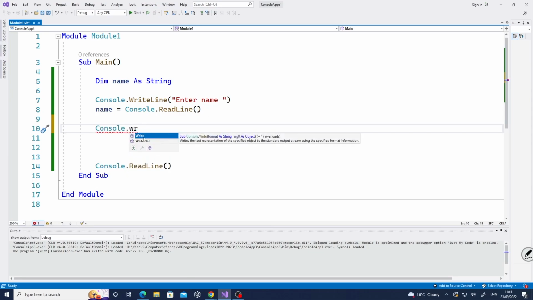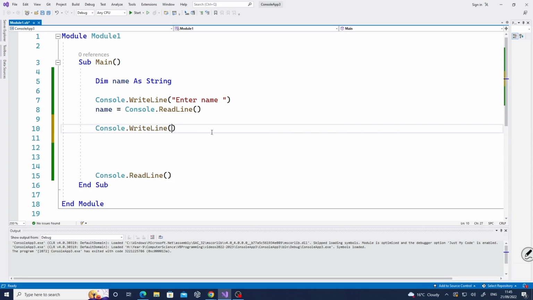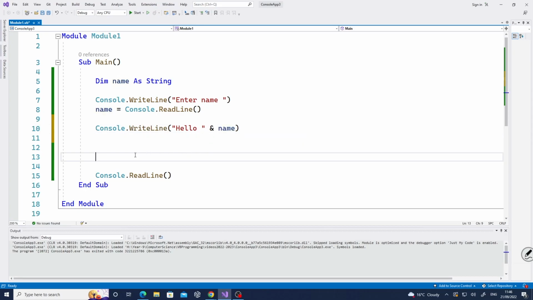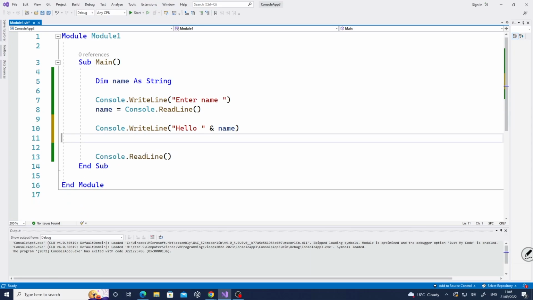So console.writeLine. And I'm going to say hello and an ampersand sign to indicate I'm going to put the variable there. Okay, name. What do you think it will display on this line?